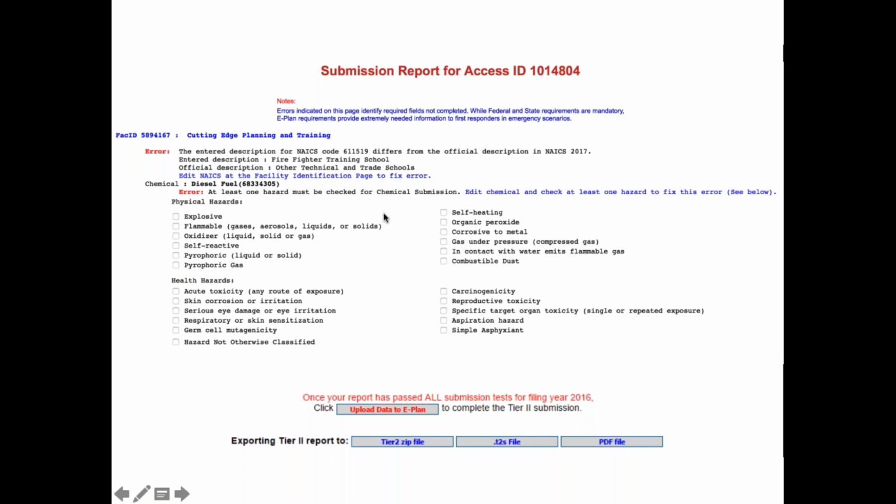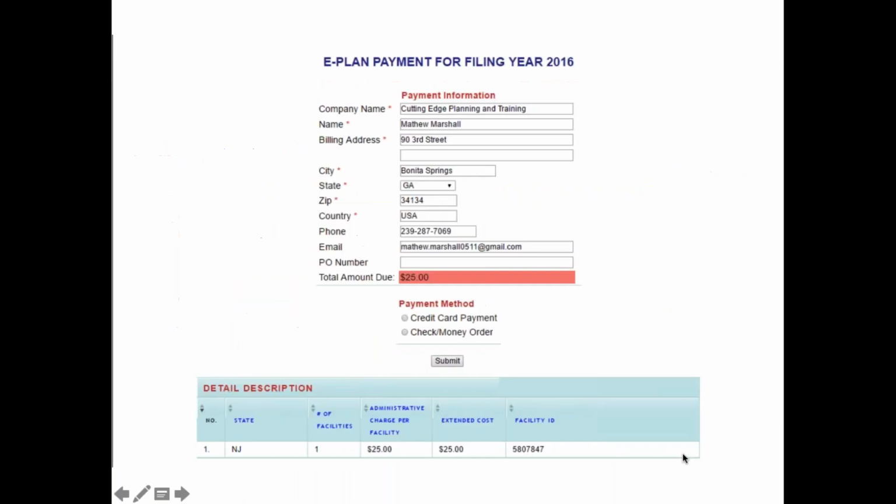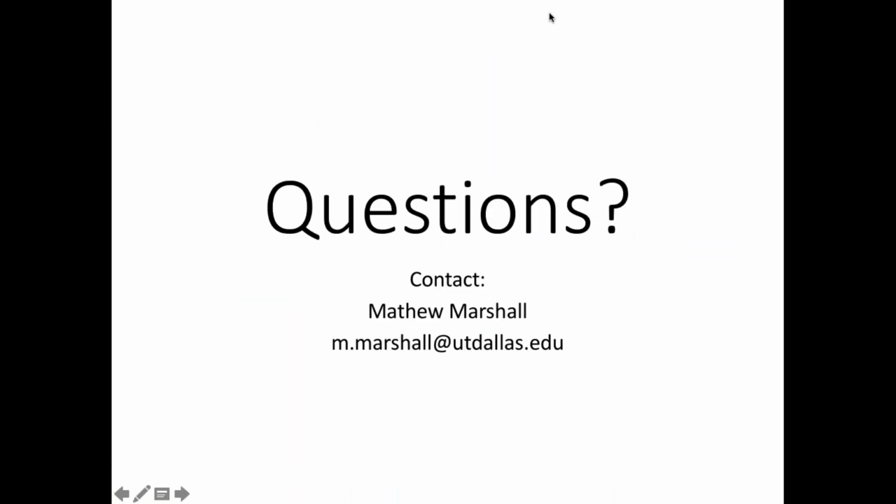Okay, I have a consultant that is asking for the data. Yes, the facility person that you are working with at the company must send us an email stating that you will be taking over the filing. You can send it to my email, which is up on the screen, or you can use the Contact Us button, but we must have a person from the company submitting the email to us.